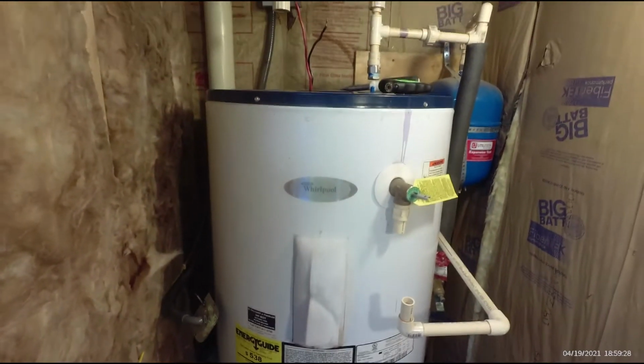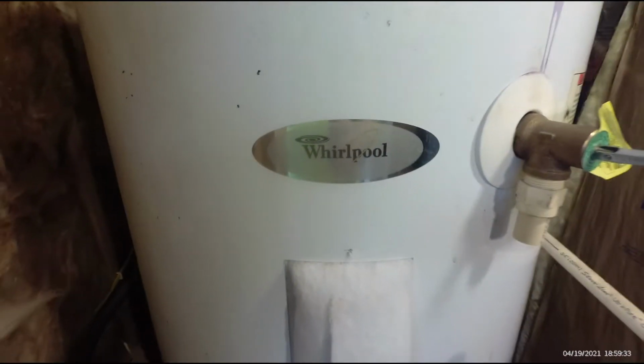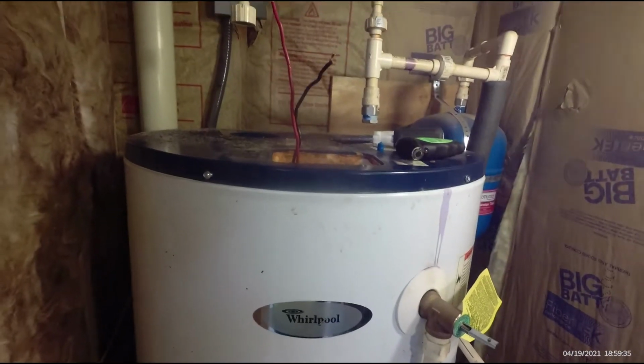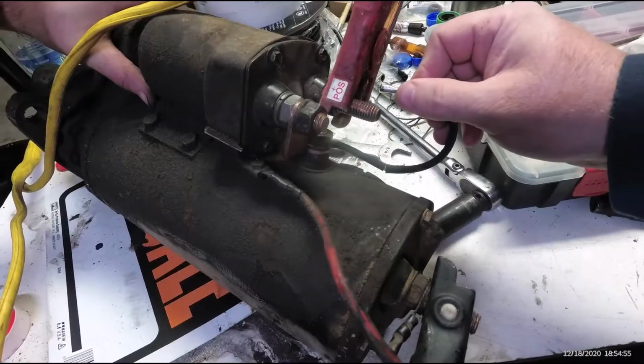This is a 2013 Whirlpool hot water heater. This thing failed. We're going to try to figure out why. Let's get into it.